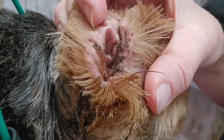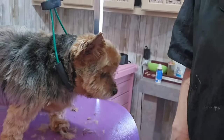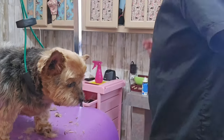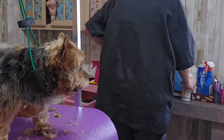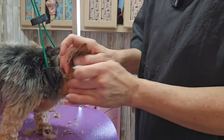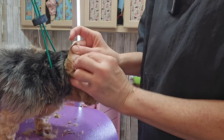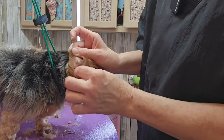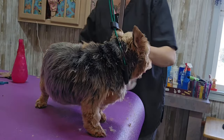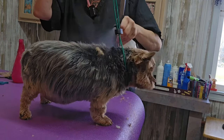Getting ready to clean these ears out. They're a little crusty in there. Just gonna get a cotton ball and some ear cleaner. Okay, I'm gonna spray her down with some conditioning spray. Pretty much done.